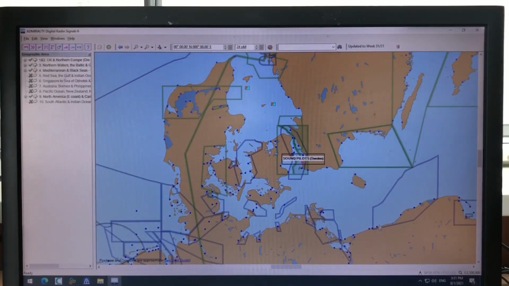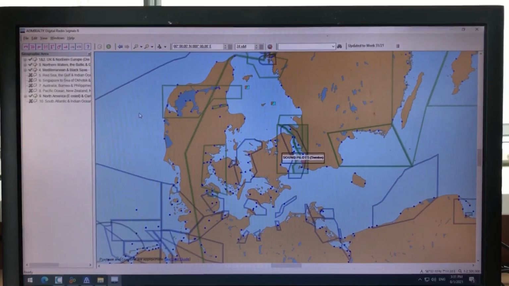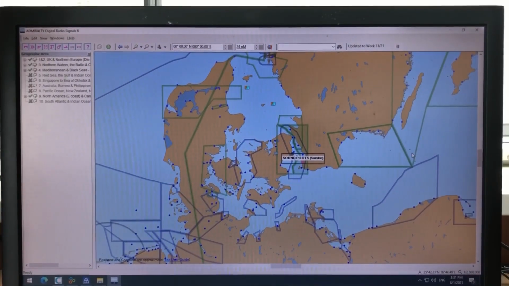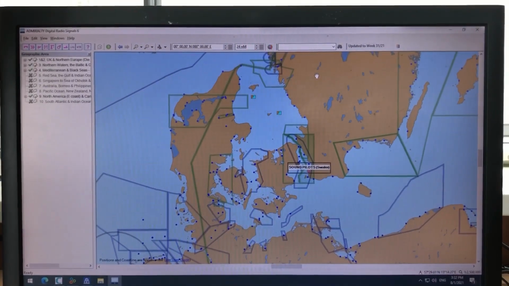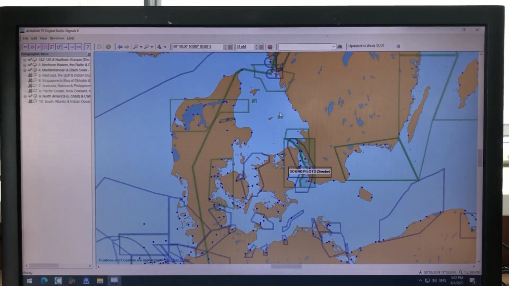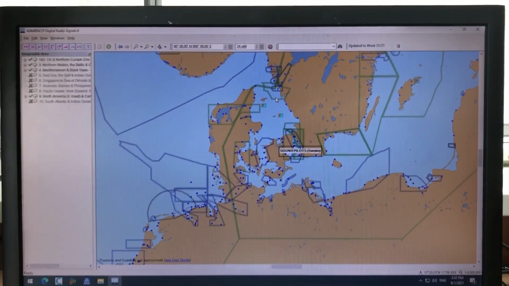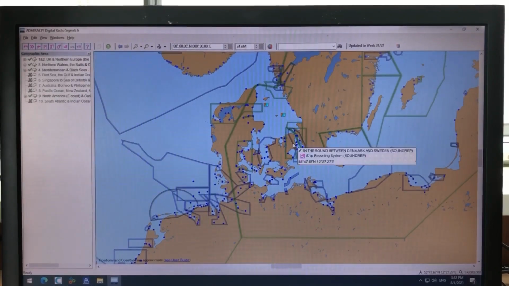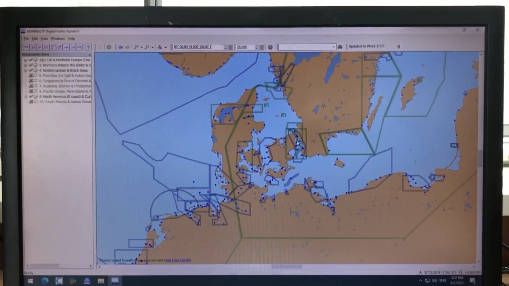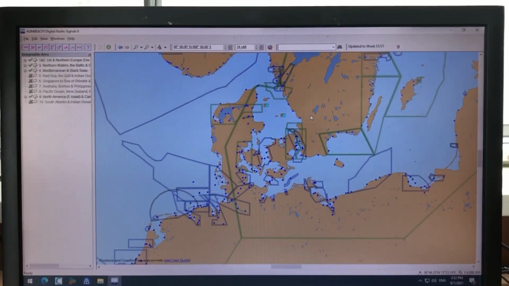video I will cover from the Baltic outward. So basically the inbound passage to the Baltic and the outbound passage from the Baltic, right? As you can see, there are some areas demarcated in blue and green. Basically, this is ALRS Digital Radio Signals Volume 6.